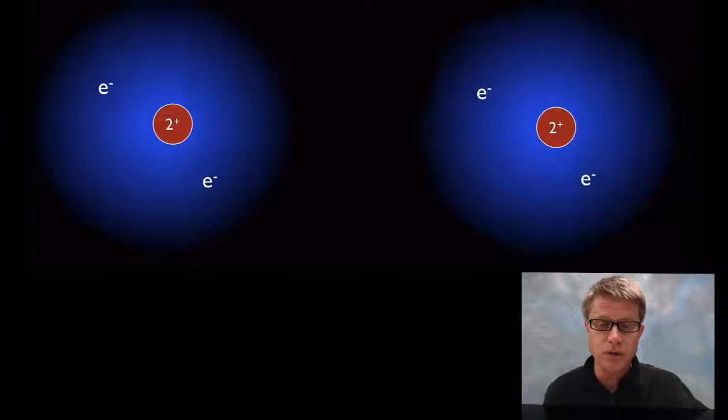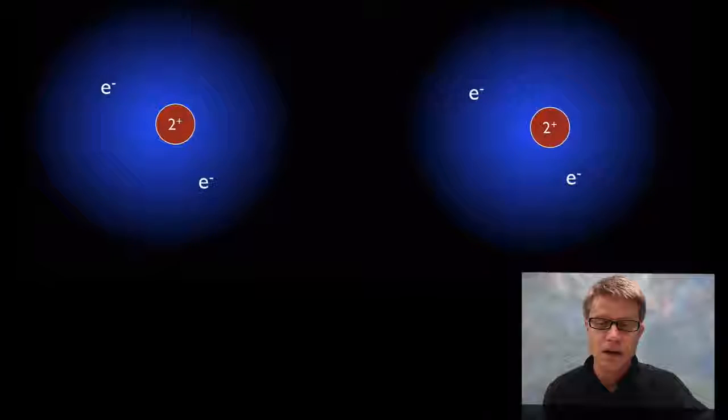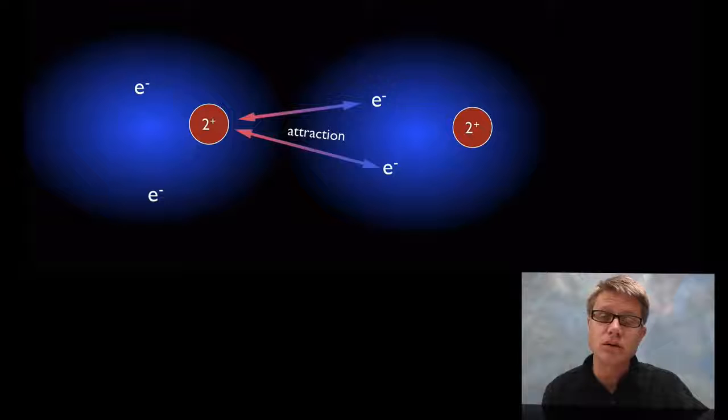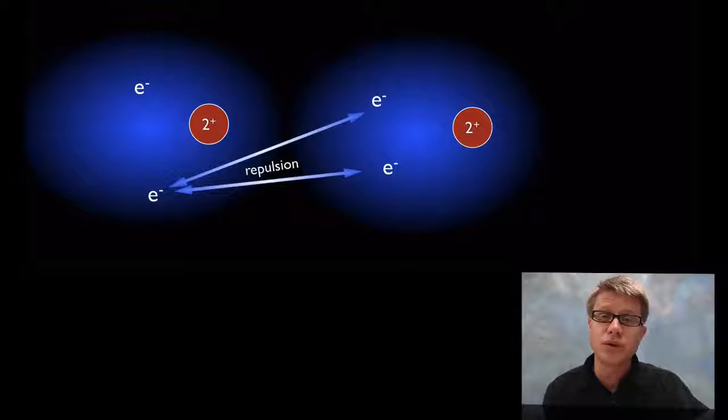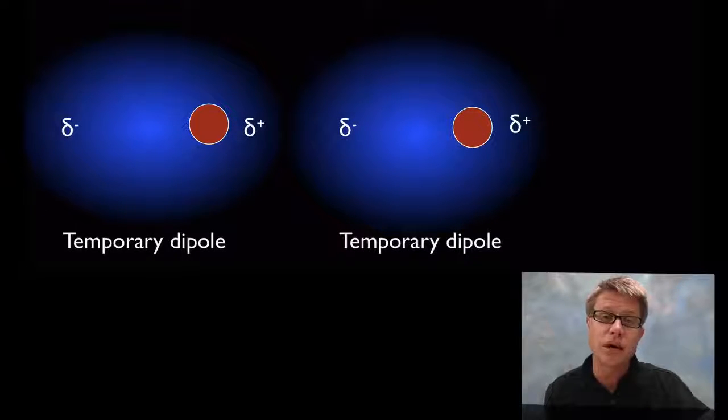And so as we move them close together, watch what happens to their electrons. Let's watch that again. As they move close together, the electrons are going to migrate. What's doing that? Well, the electrons on the outside of one helium are going to be attracted, just Coulomb's law, to the protons on the inside of that other helium. There's also going to be repulsion between those electrons on the outside. And so what this really is creating are two what are called temporary dipoles. They have positive and negative ends.